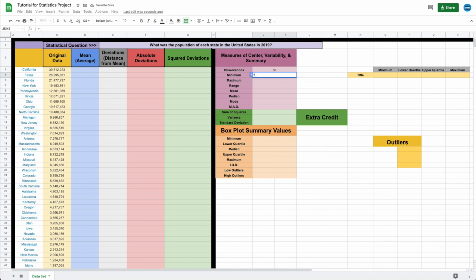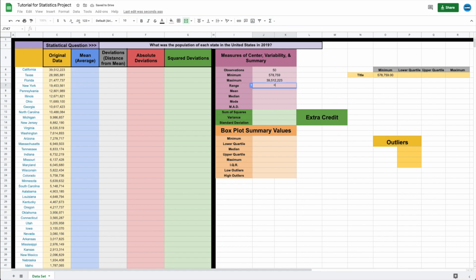Okay. For the minimum, we're going to hit equals and type MIN. That'll be the function. And let's highlight the same data. It's going to be C4 to C53. Just try to remember that because we're going to keep reusing that. What's nice is it'll find us our smallest population right away. They're already in order, so this is kind of redundant, but it will help us out in case anything does change. So for the maximum, we'll do equals MAX, and that'll also be C4 to C53. It'll help us find the maximum right away. And no surprise, that's California.